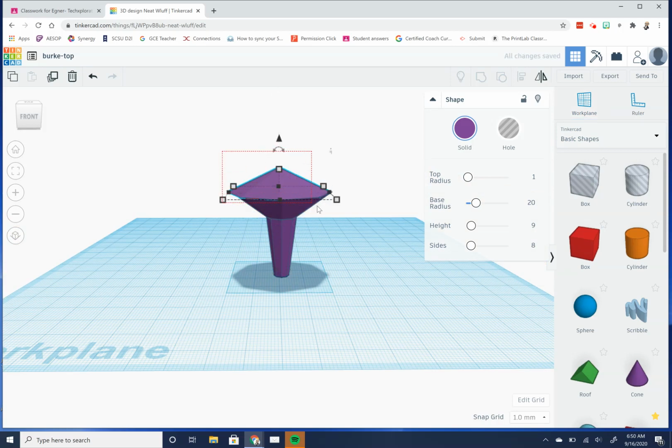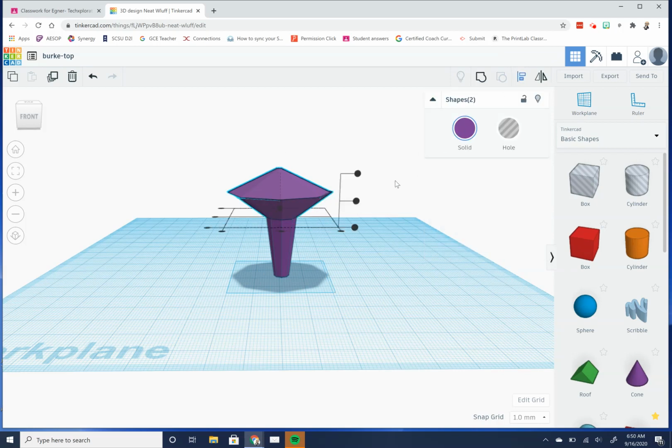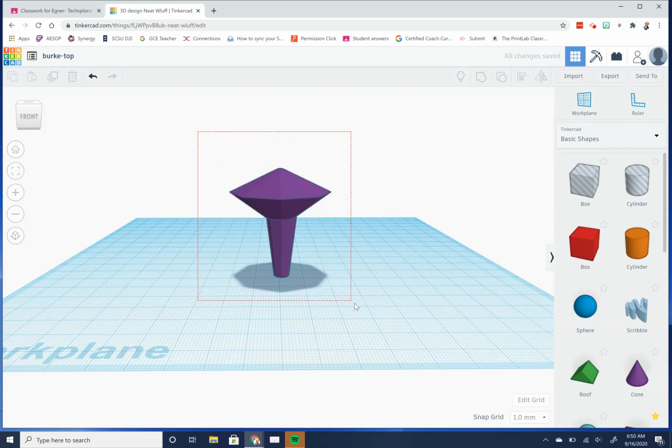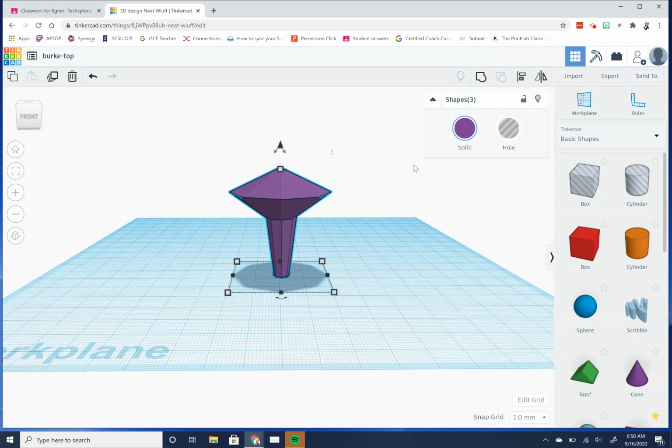So now I'm going to grab just the top here, the top 2 shapes. I'm going to line the top shapes up. Again, I'm going to go middle, so it's lined up to the middle, and middle, so it's lined up to the middle, so that everything is lined up. And then what I'm going to do, this is my model. When I'm done with this, I'm going to group the shapes together to make sure that I get a solid shape. So now my model is grouped together.